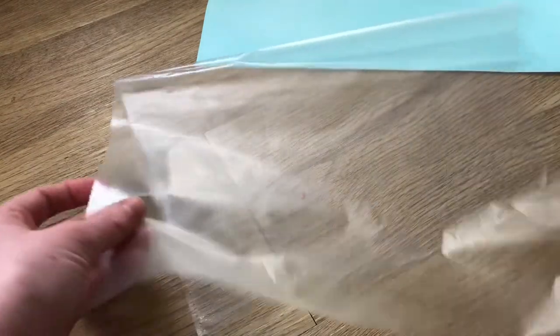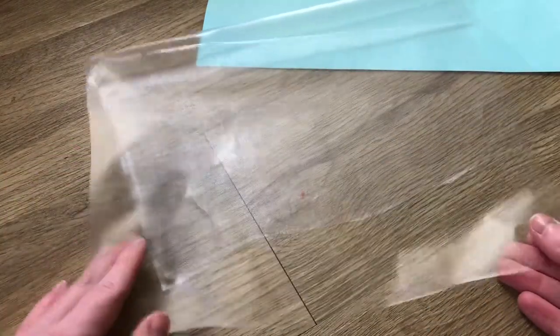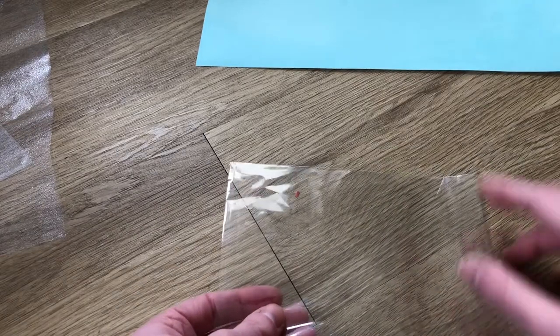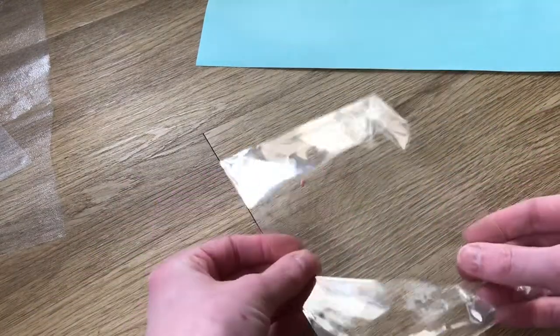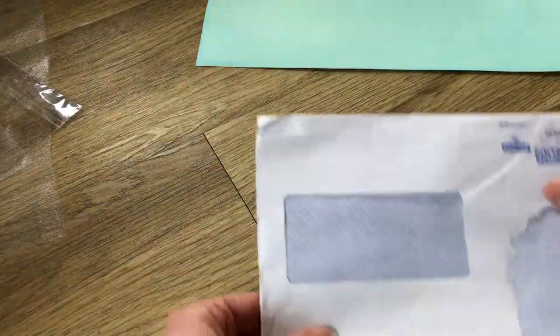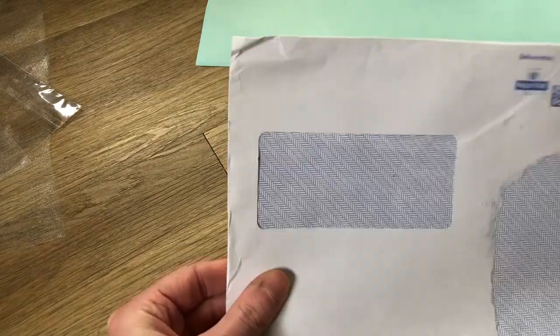Mine is so far a half cut up sheet of an A4 plastic wallet. But you might not have one of those lying around to cut up. If you don't, worry not, you might have other bits of plastic. So here we've got some cellophane that came out with a card. If not, you can use the windows on an envelope.